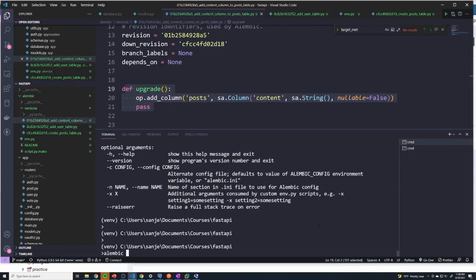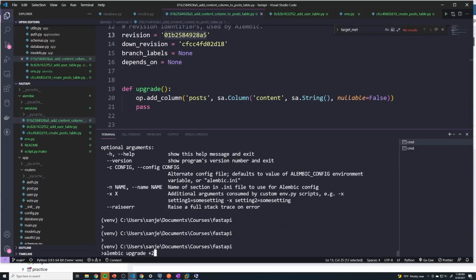We can do alembic upgrade, and we can either put in the name of this revision, or we can upgrade one level. If we want to go all the way to the latest, which is going to be adding the user table, we can say head. We can also go up 2 revisions. So if I do +2, that's going to go up to add content column, that's the first revision, and then one more, which is going to go up to the latest in this case.